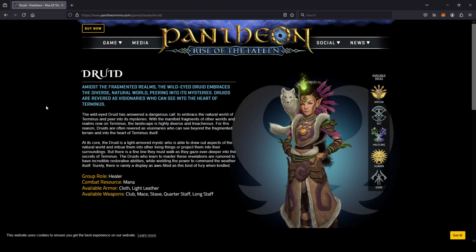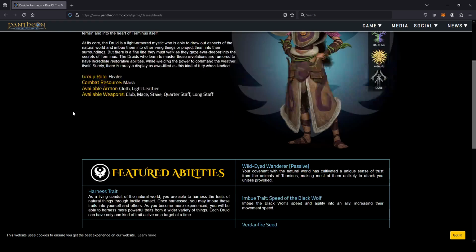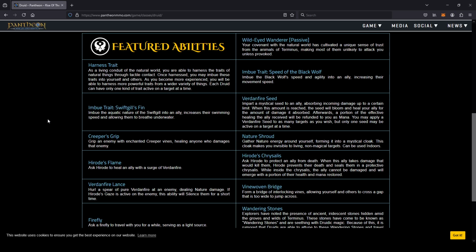Now the Druid is next on the list. However, as of filming this video, the Druid is not currently in early access, but we'll still include him in this class introduction. He has a group role of healer. He has buffs, debuffs, DOTs, and DDs. It's basically an all-around healer. You could be an Archai, Elf, Halfling, Human, or Ogre for Druid. Here are some of the abilities.